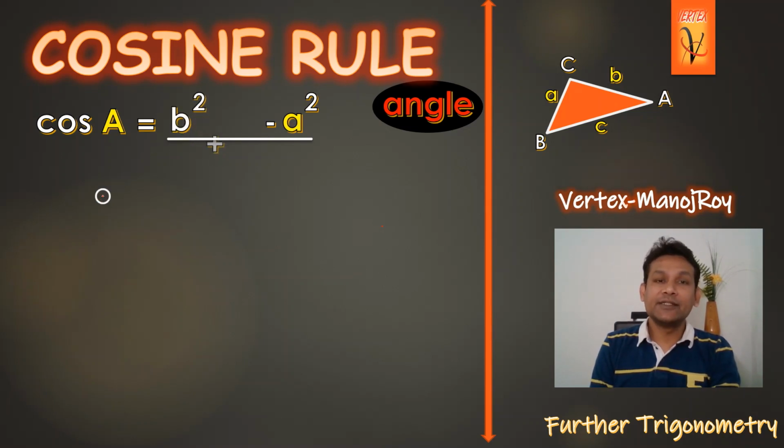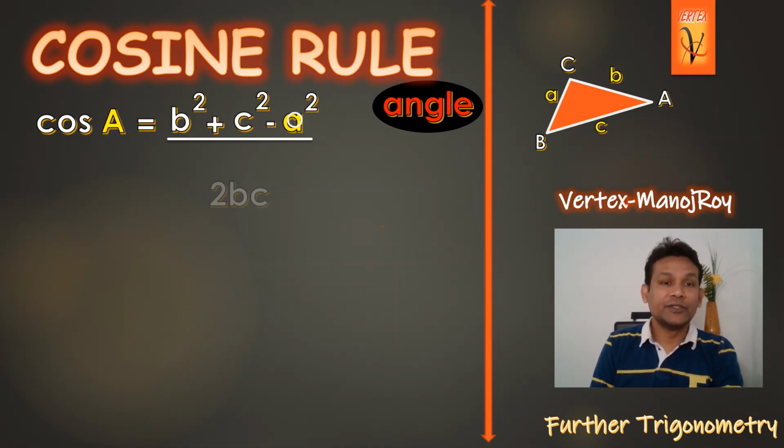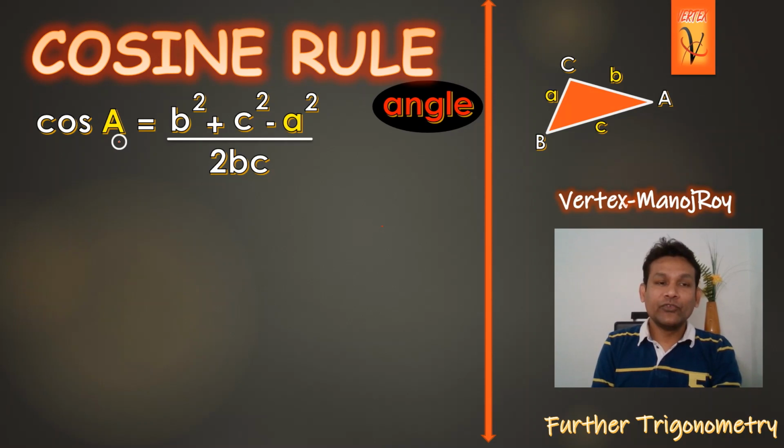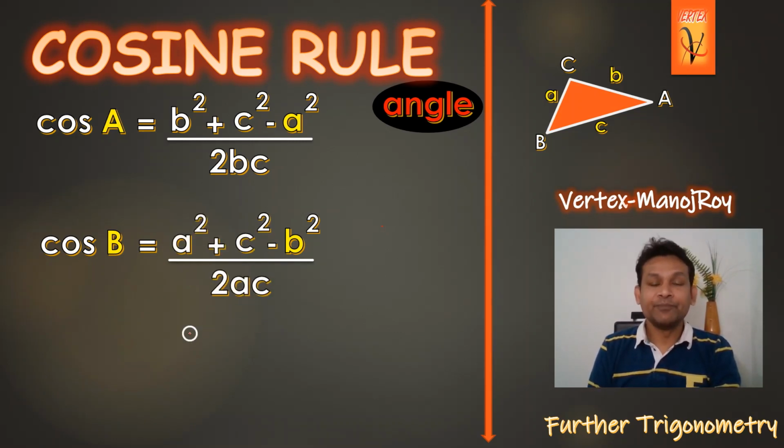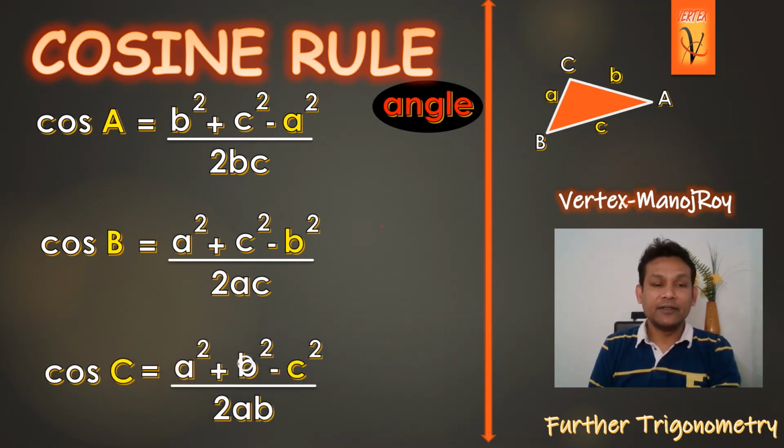Then you have to use B and C with plus sign: B squared plus C squared minus A squared. It means when we have angle A, the opposite side will be minus in the third position. Then divided by 2BC. This is the way to make the formula to find the angle. Even if you want to find angle B, cos B will be there. Which side will be negative squared? Opposite to B is small b. Then I will not use B again. I will use A and C, then divided by 2AC. This is also the way that we can make the formula to find C: cos C is equal to A squared plus B squared minus C squared divided by 2AB. So this is the way we have done.